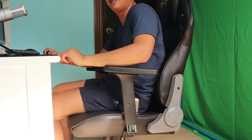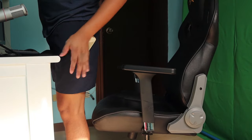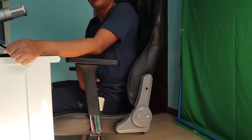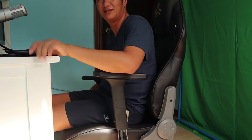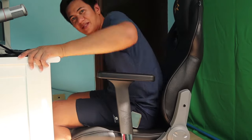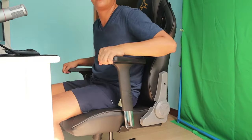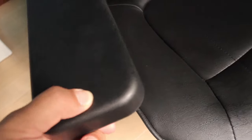And then, as you can see, since yung height nito is around 1 meter yung standard height, sakto lang siya. Ito medyo matangkad. Pag mababa ka naman, alright. Malambot siya na rubber, pero may resistance.